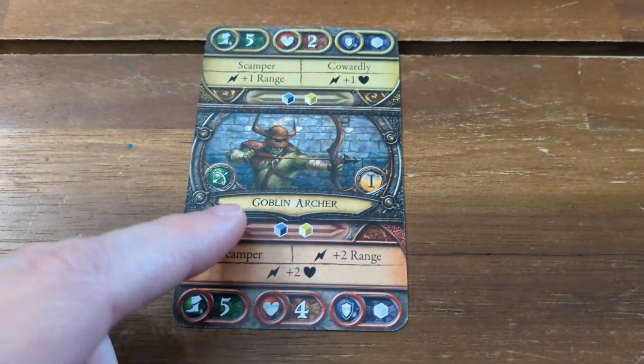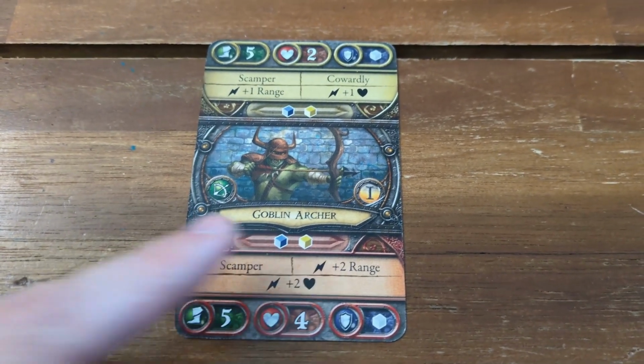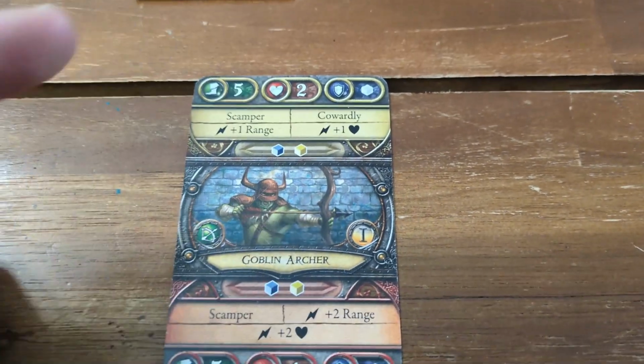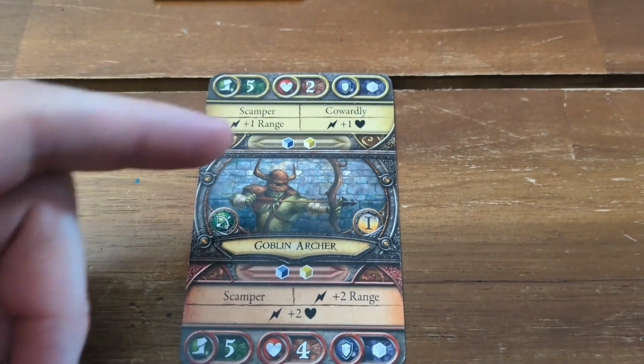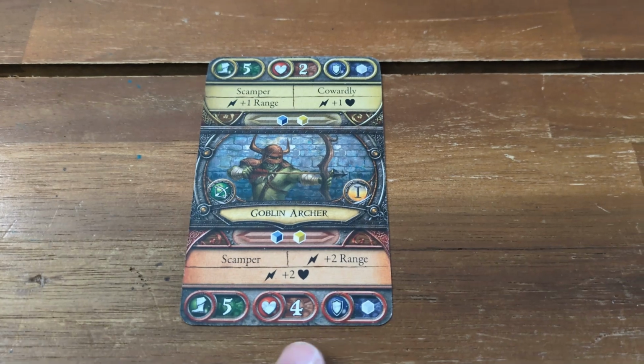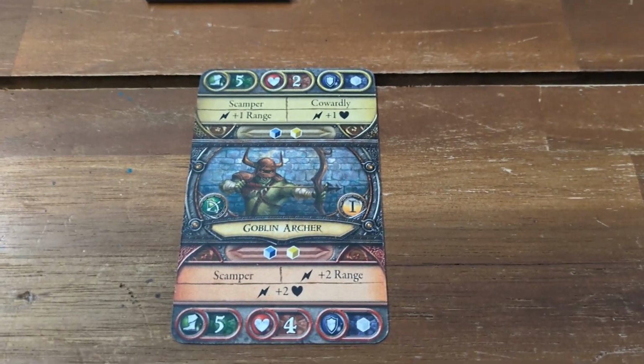First, the Overlord has some Goblin Archers. They get to attack at range with yellow and blue dice, and then the normal ones have Scampers so they can move past enemies. They have Cowardly so they can't use their Surges unless they're near a Master Minion or a Lieutenant, and then the Master ones just have a little bit more health and higher Surges.